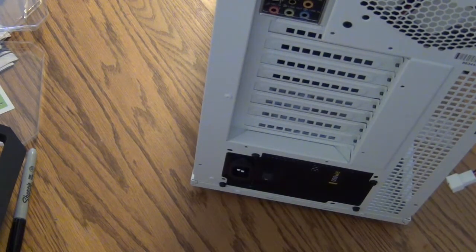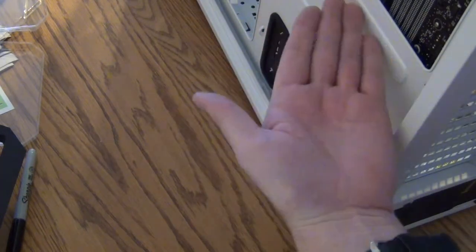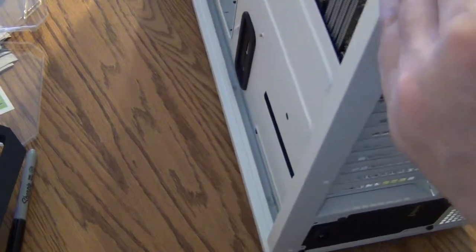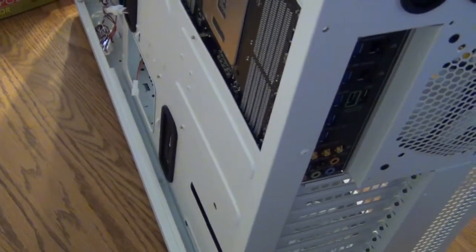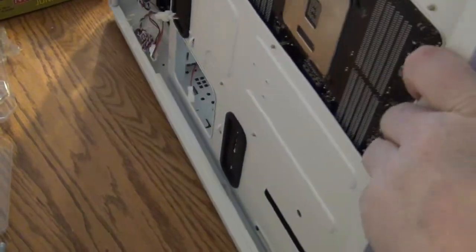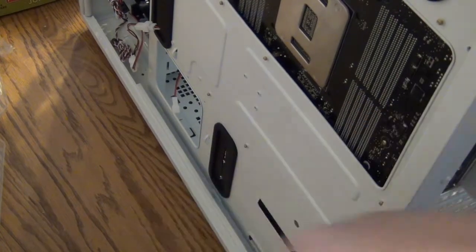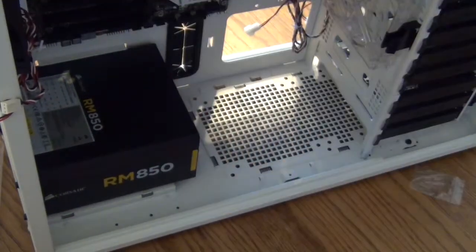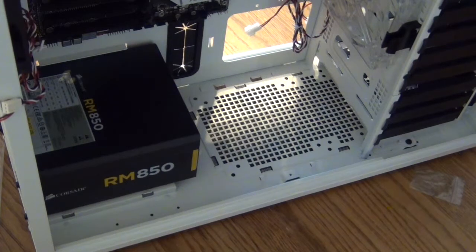Okay, so now we have our area in here where we can run cables through here to keep everything nice and clean. Let's see, can we? I don't know if this is going to work. It's really kind of hard to do this. Alright, so anyway, you can see the bottom here. So what we're going to do is plug in, actually not on this one. This one, we're going to wrap up the cable. Is this one there? Yeah, this one's there.